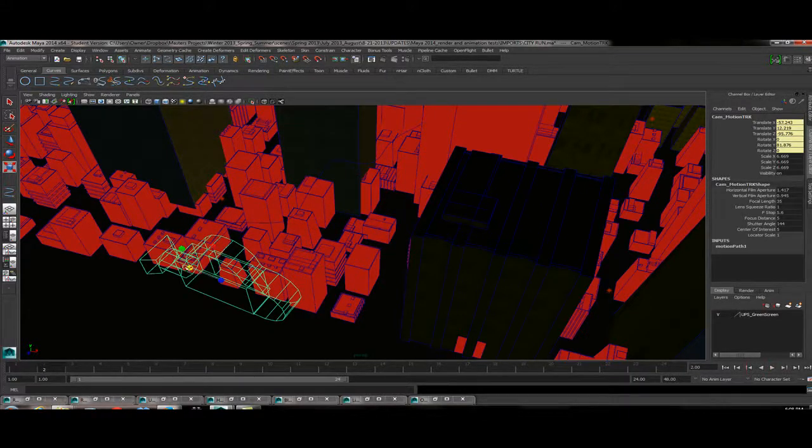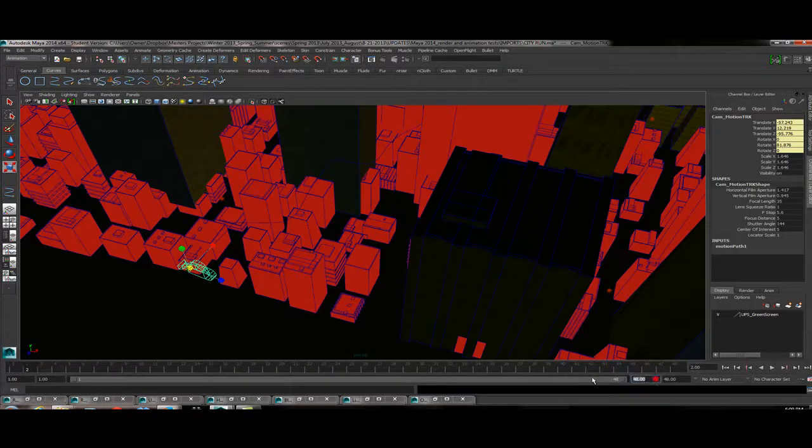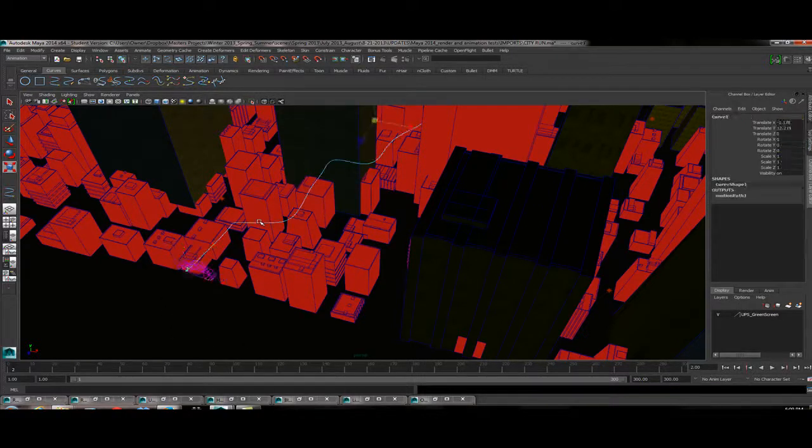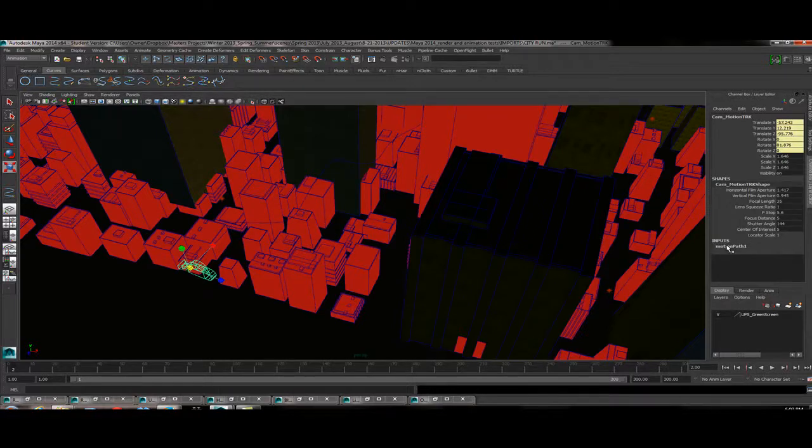And let's go and scale him down a little bit. Let's make sure it's set to real time. There we go. And you'll notice our time frame is really short. If you ever added your camera and you're like, oh crap, I didn't want to do 48 frames, I want to do like 300 frames, well, I can punch in 300 frames right here in my timeline, and the playback is going to be set to 300. But when we click on the motion path, in other words, if we click on the line or we click on the camera, there's a thing called motion path. It shows up in both areas because they're connected. If you click on it, you'll see your keyframes, and that's the only way you're going to see your keyframes.